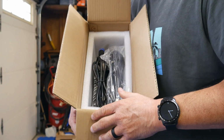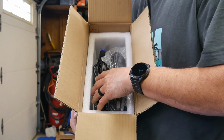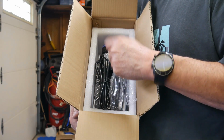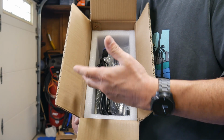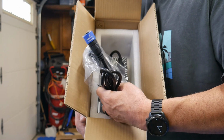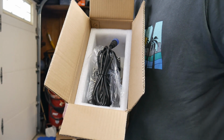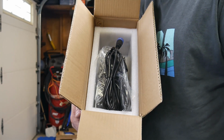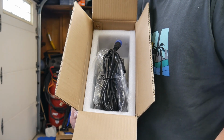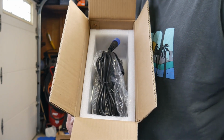One of the things, a tip for you guys: when you charge your battery, first plug the battery into the charger, then plug the charger into the wall, or your outlet strip or whatever you end up using. I recommend plugging it straight into the wall, just so there's no shorts or anything. A friend of mine who works in electronics told me the same thing. He's like, when you charge up your e-bikes, plug your e-bike battery in first into the charger, then plug your charger into the wall. So let me go do that real quick and get this going, and then we'll keep going on the unboxing.